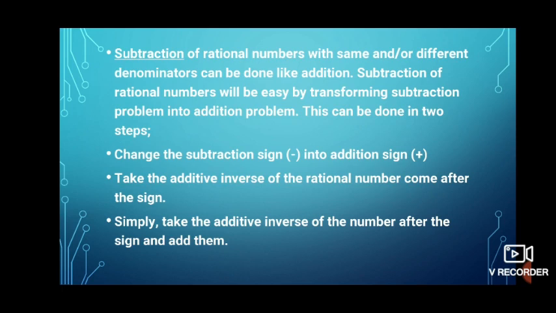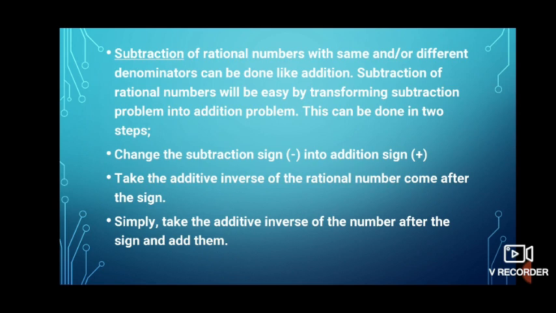we have to change the sign of the subtrahend, which means the rational number which we are going to subtract. Then we will follow the same procedure as in addition. That is, we change the subtrahend, the rational number which we are going to subtract. That changing of the sign is called the additive inverse.